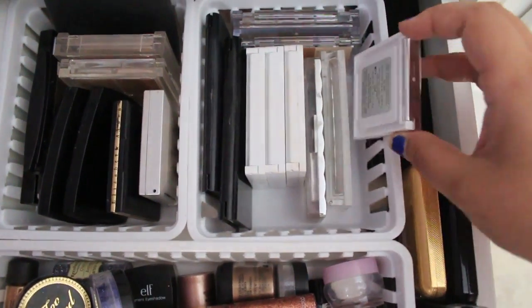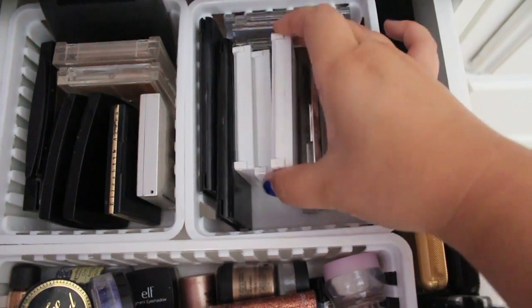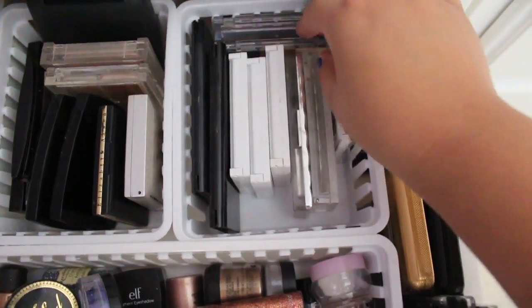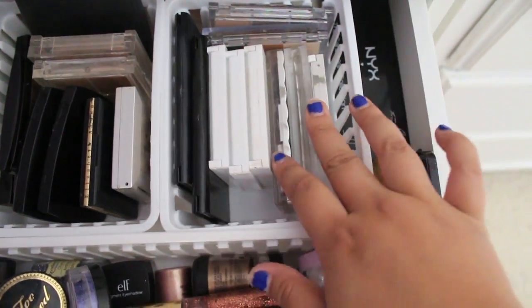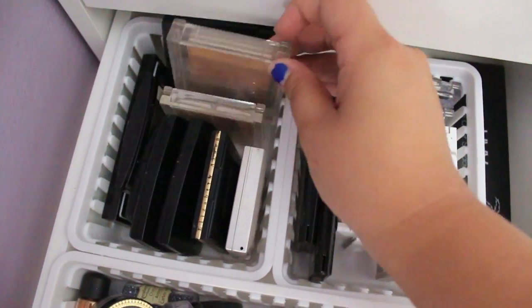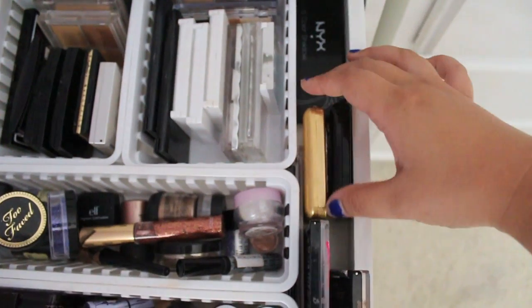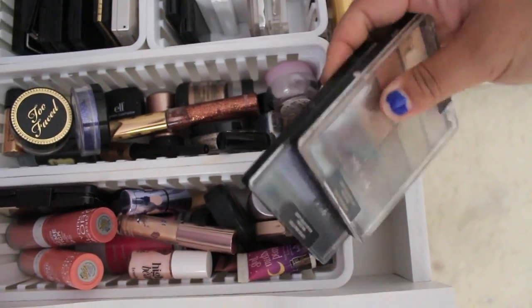Here I have palettes that are smaller — not like huge palettes. So I have like Clinique free gift-with-purchase ones, and then NYX palettes. I have Victoria's Secret palettes, more Clinique ones. Then over here I have more: Lancôme, Stila, L'Oreal, Physicians Formula. There's a MAC Hello Kitty one from a long time ago. Another NYX palette, some MAC eyeshadow palettes, and then some Wet n' Wild ones, which I love — they're super inexpensive.